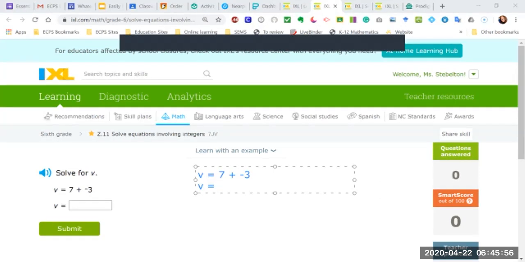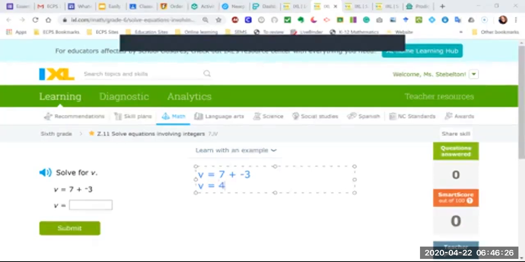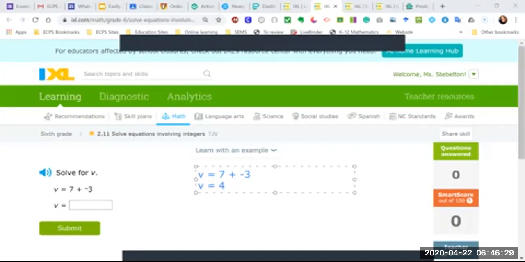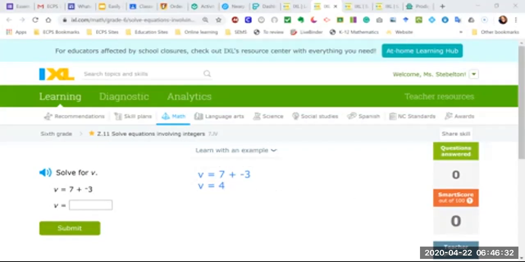If you remember the rules, I'll sing the song for you again. Signs add and keep, opposites subtract. Keep the sign of the higher number, then you'll be exact. For this one, they are opposite, so that means we subtract. So 7 minus 3 is 4. Then we take the sign of the higher number, which is 7, and 7 is positive, so our answer would be +4. So now I'm going to put that right there, and submit.